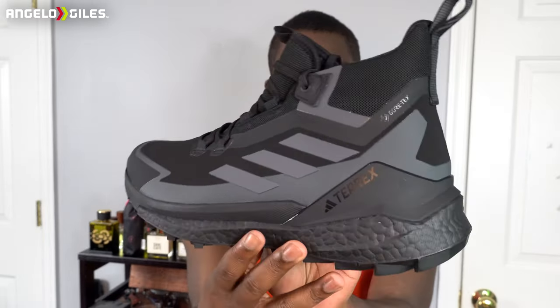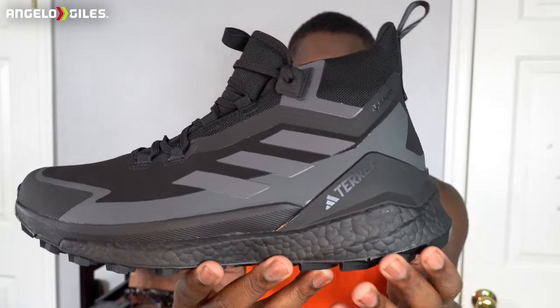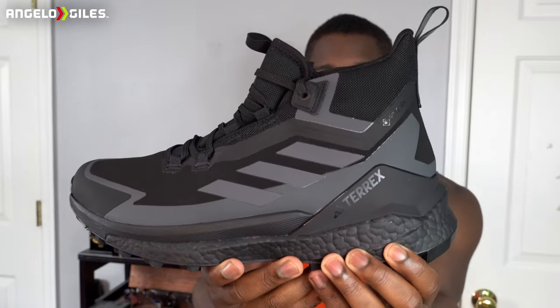I do like the back here. It has this nice kind of narrowness to it. Nice fit, it seems like it's definitely going to fit snug. On the side here, it does show GORE-TEX if you want to get a little bit more of a close-up. I do like that the boost feels very squishy on this. For a boot though, I must say it's pretty light. It's not like it's steel-toed or anything.